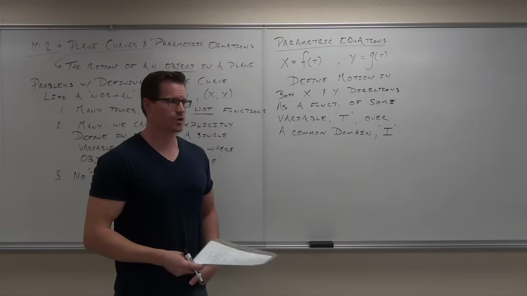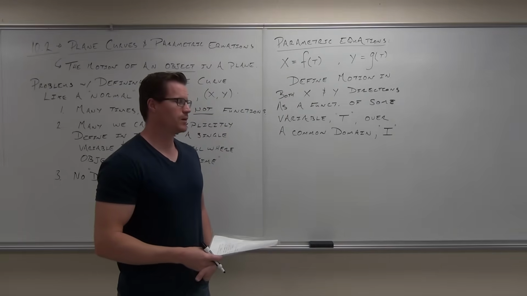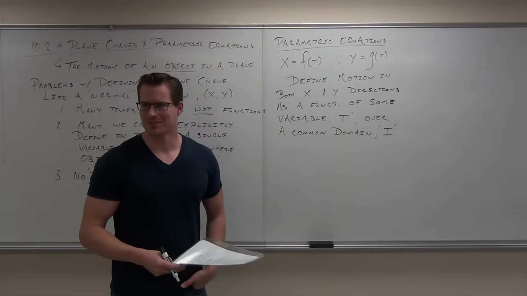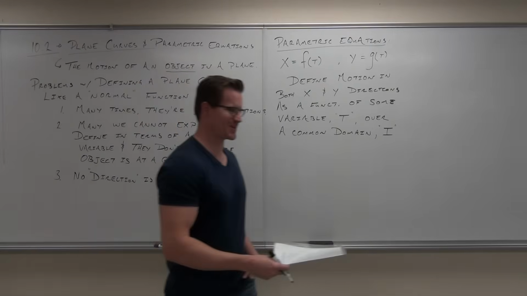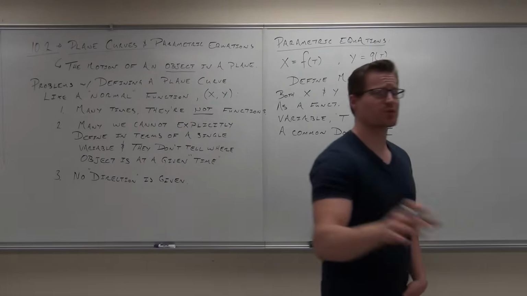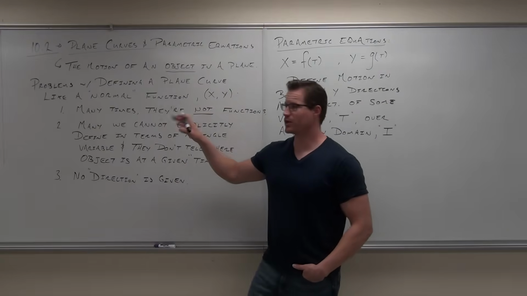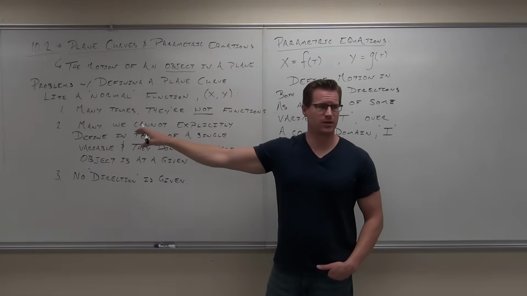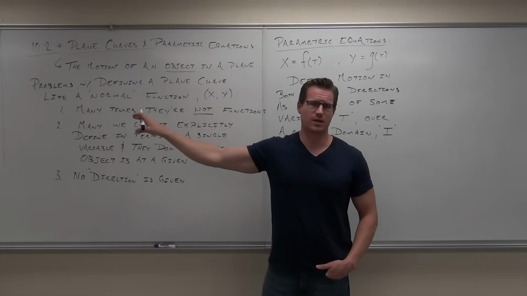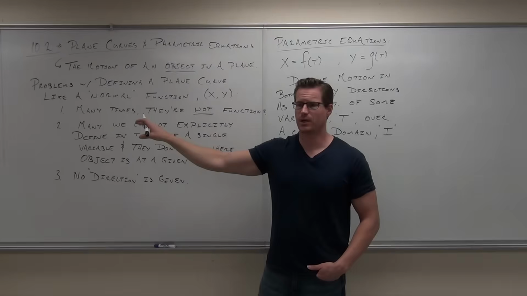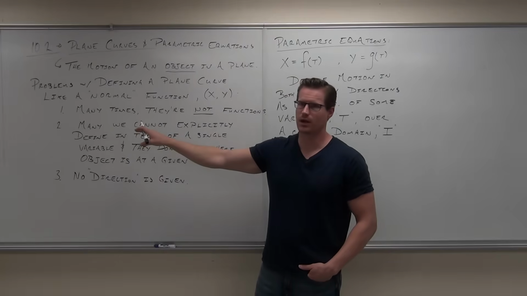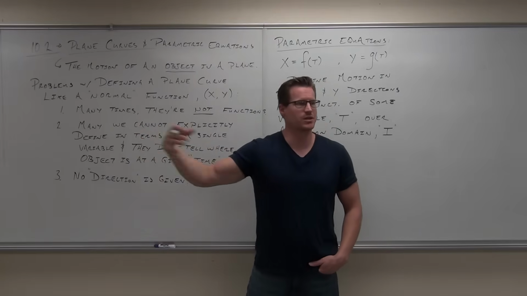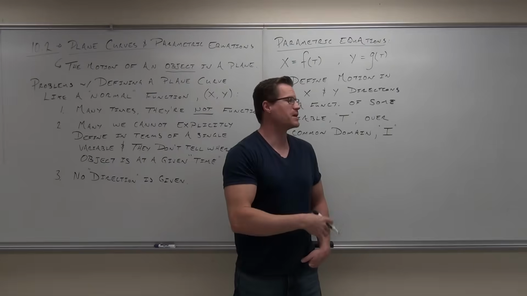Now here's the words we're going to be using. You want me to go through it one more time, like a 10-second recap? Okay, so here we go. Our problems with plane curves are real fast. A lot of times they aren't functions. If you define a plane curve with x and y's, it will not tell you where it starts, where it stops, or give you direction. And a lot of times you can't explicitly define it in terms of one variable. That makes it difficult for us.